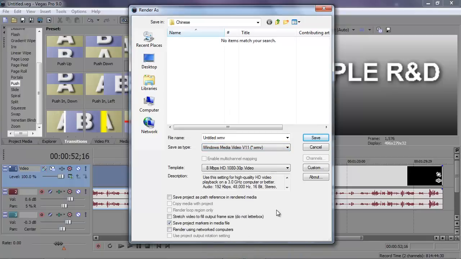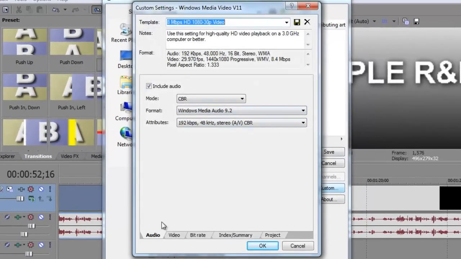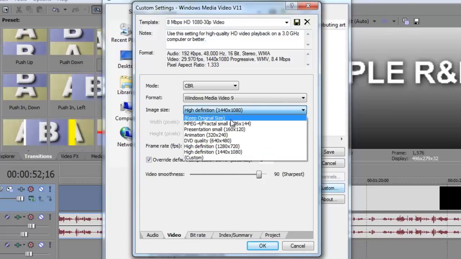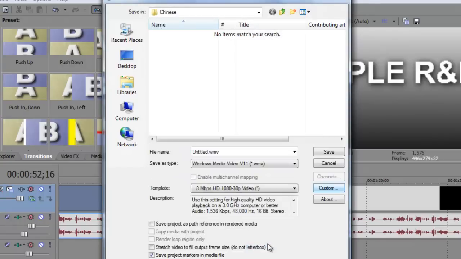I use that one. And you're going to want to go into custom and then go to video and just set it to keep original size, and that will make sure that whatever resolution, aspect ratio, and frame rate you used in your project will be rendered out.